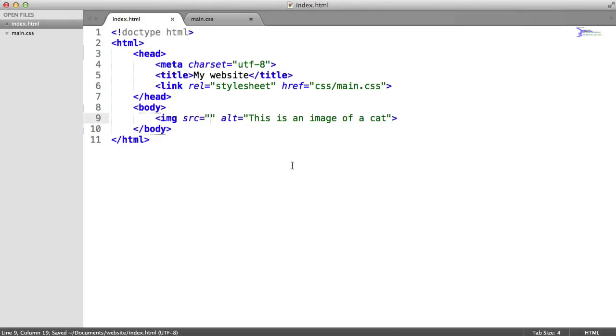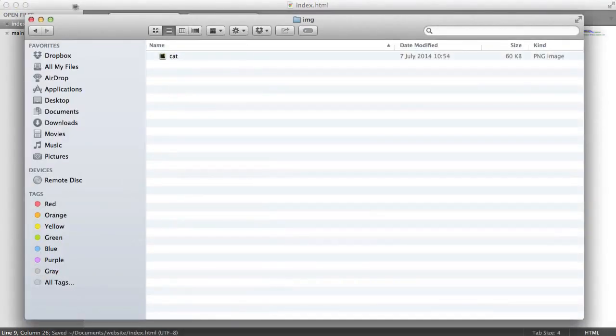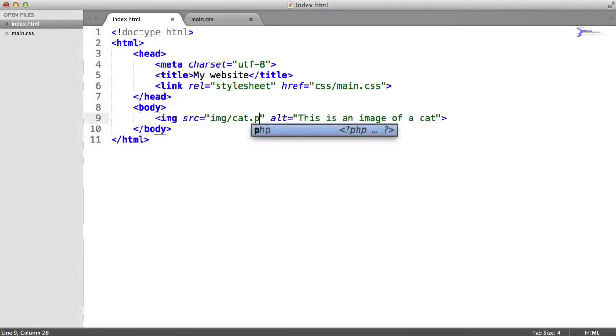But let's give the relative path. So we're going to say img/cat, and I can't remember what the extension was. It's a PNG image. So this image has been saved within my image editor as an optimized image. So if you use Photoshop, you'll have an option when you save it as save for web or export for web. I can't remember what it quite is. Basically, you want to try and get the image as lower file size as you possibly can without reducing the image quality. I mean, if the image quality isn't that important to you, you can reduce it to the point that the image quality does suffer slightly.